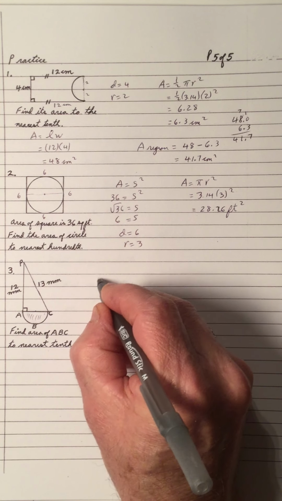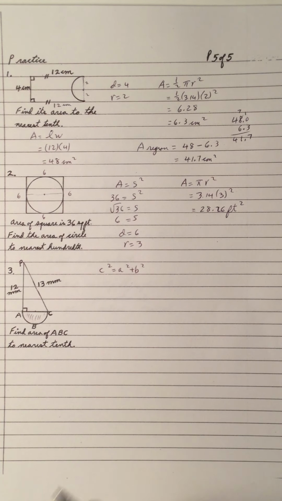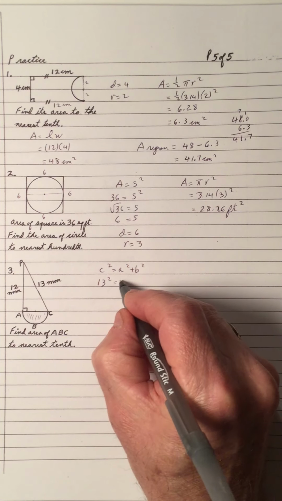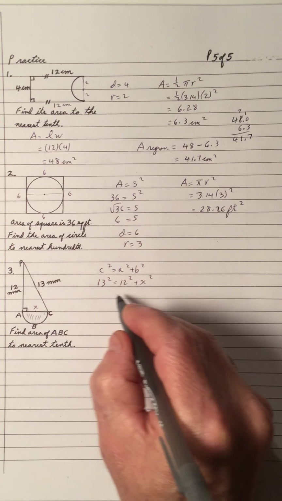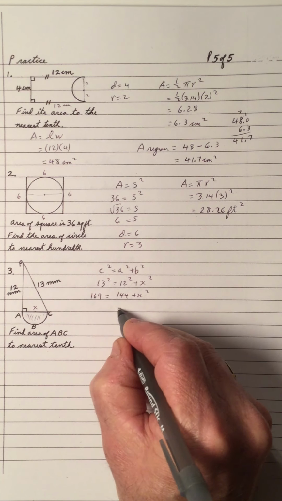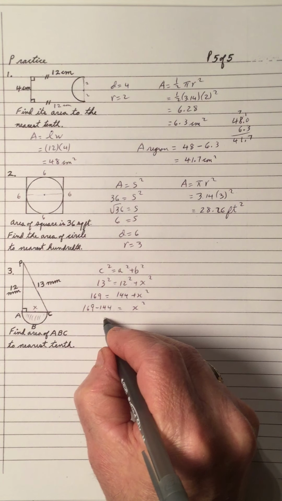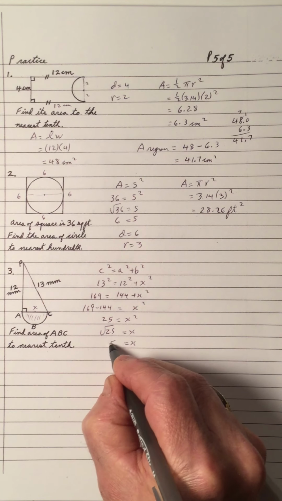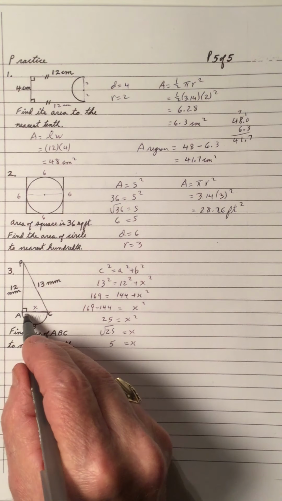But because we have a right triangle, we can use what we call the Pythagorean property. C squared is A squared plus B squared. Very important property. I'm always stressing it. C is the hypotenuse, which is opposite to the right angle, so that's 13. The other two sides are 12 and X, and we can call that X or AC. Doesn't make any difference. 13 squared is 169. 12 squared, 12 times 12, is 144. And we want X squared by itself, so we move the 144 to the left side and make it negative. That gives us 25 for X squared. So X is the square root of 25. So X is 5.